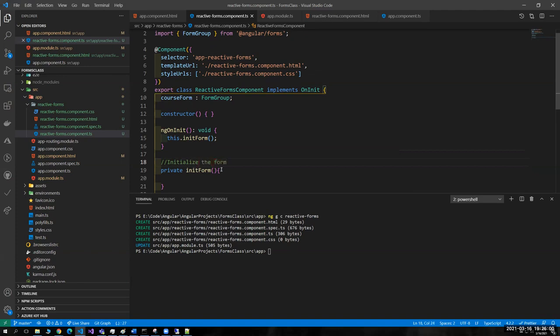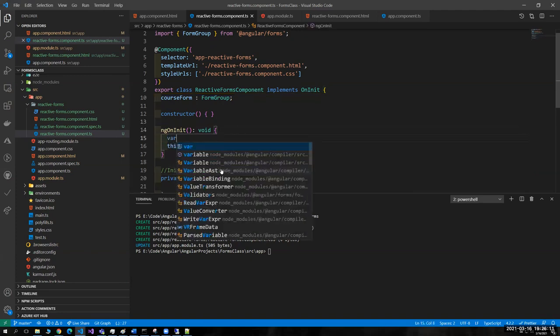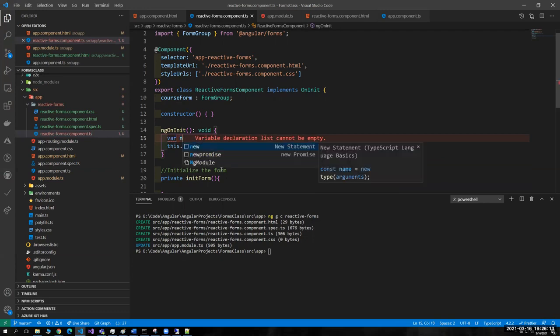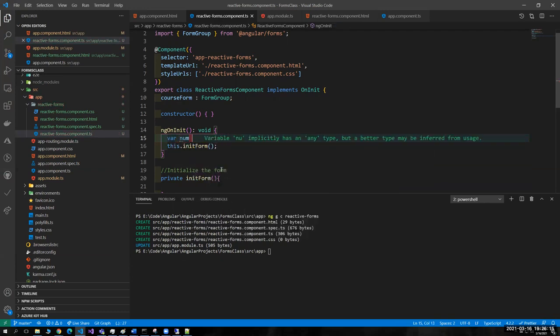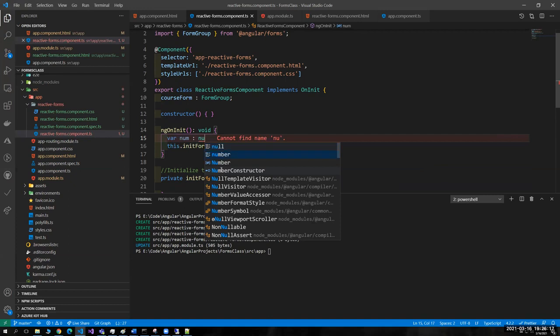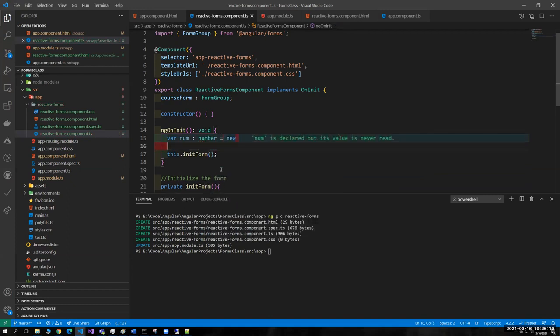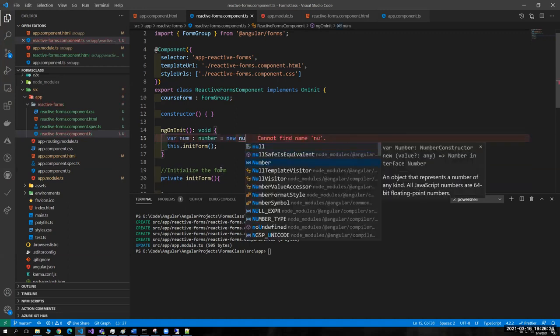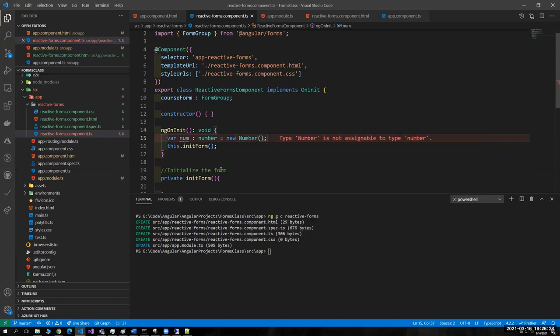Initializing the form is similar to instantiating any variable, right? Whenever we want to instantiate a variable, let's say if I want to instantiate a number, I would simply say num is of type number, equal to new number. That is one way of doing it.